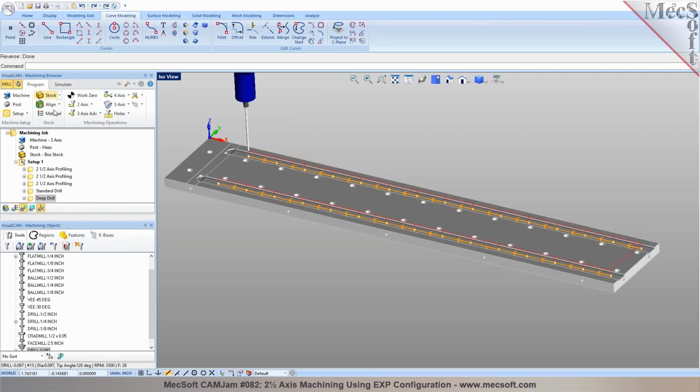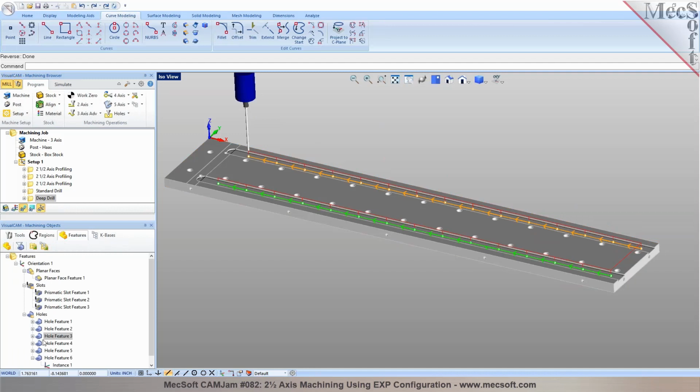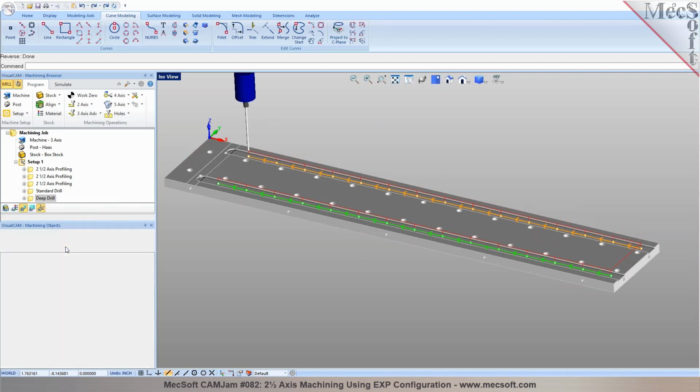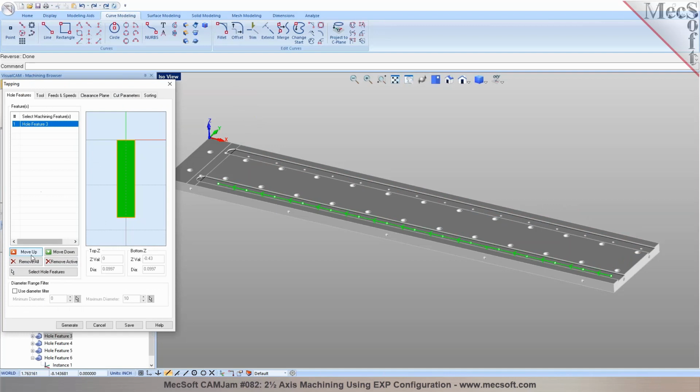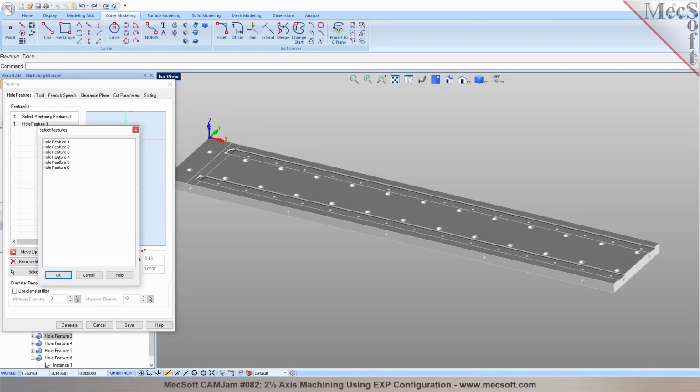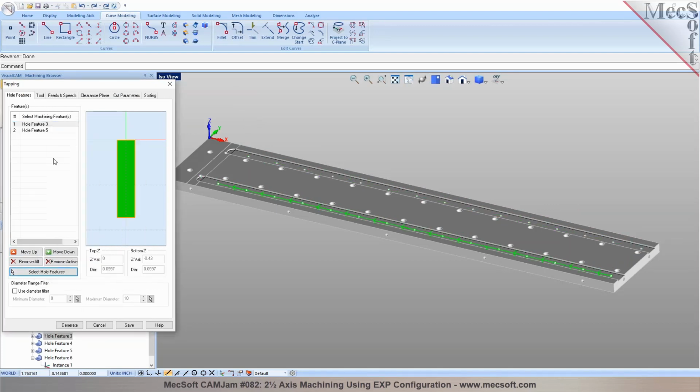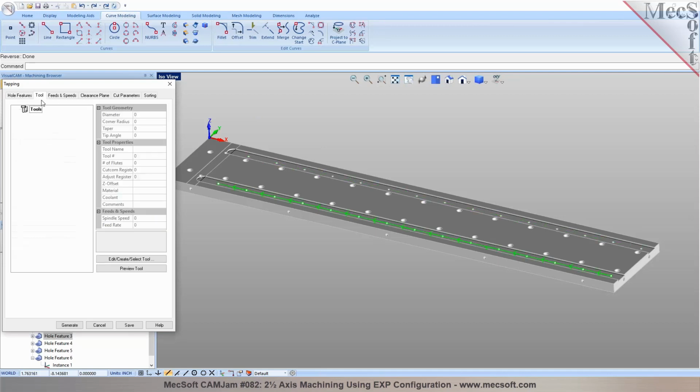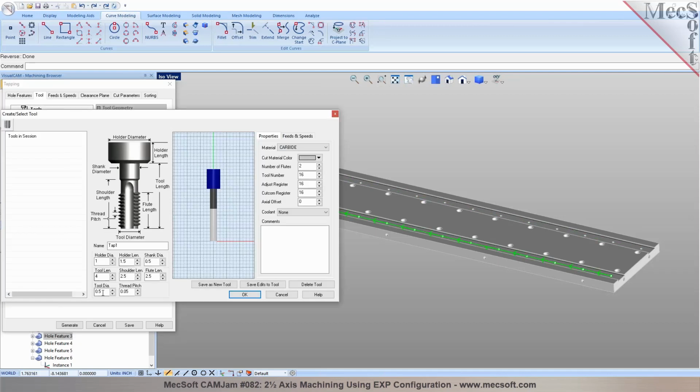And once you're through with the drilling process, you'd want to go back and do a tap on it. So right-click and then select tap, and you basically have the whole feature. You can add the other hole feature as well in here. Add it to the list. All features 3 and 5 are selected. Add a tool in here. And do you happen to know the tool? It's a 4-40 spiral tap. Okay, so 40 is threads per inch. That would be 25, right? And what would be the diameter of the cutter, the tap?